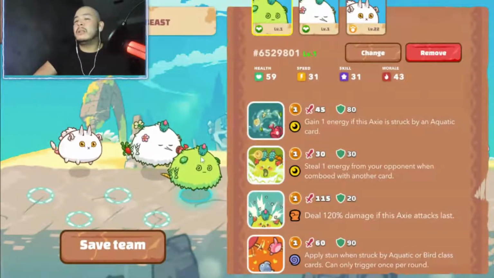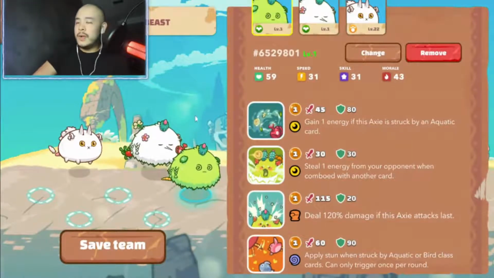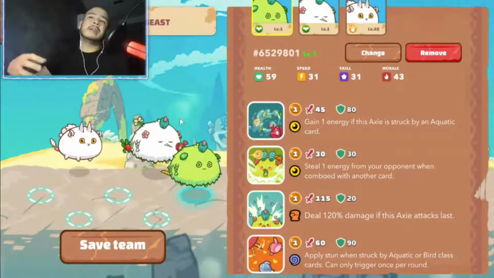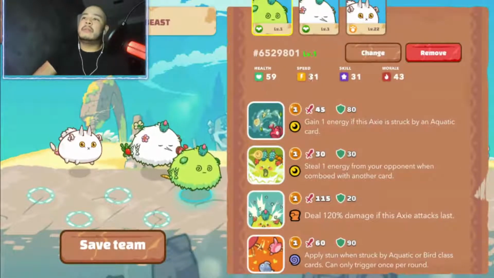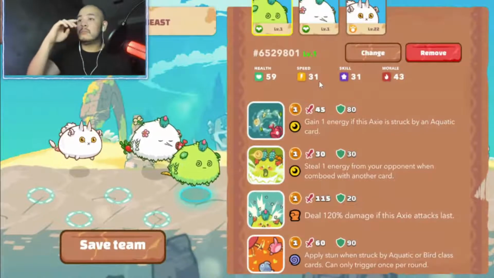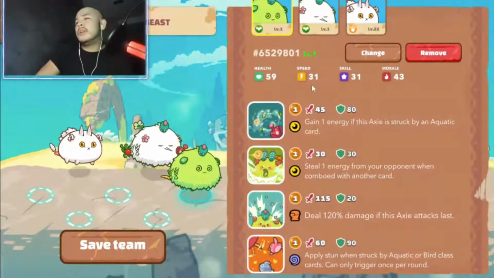And I went with two cactus for two axes because I like that I get to choose which guy gets to hit last. Since I'm using plants with very low speed, slower than, sorry. Yeah, you want 31 speed for your plants.